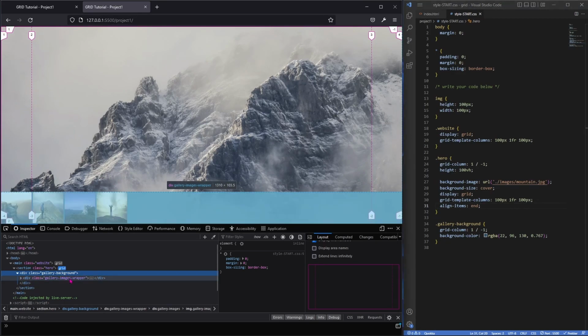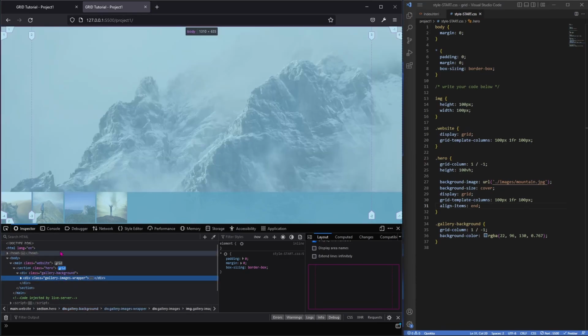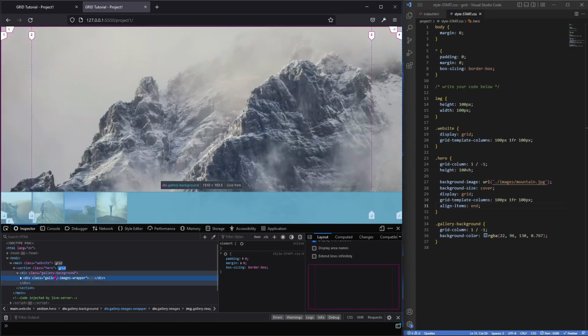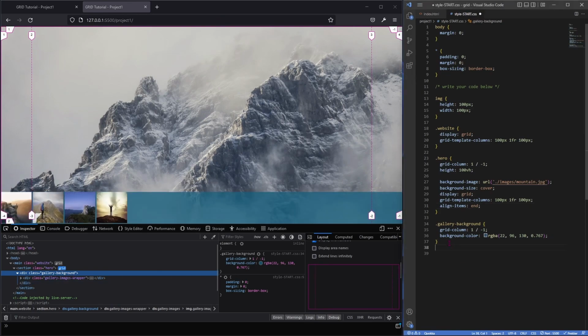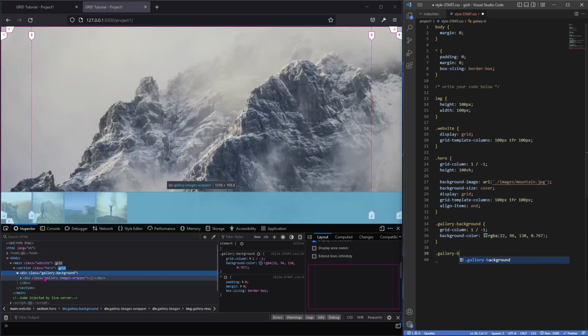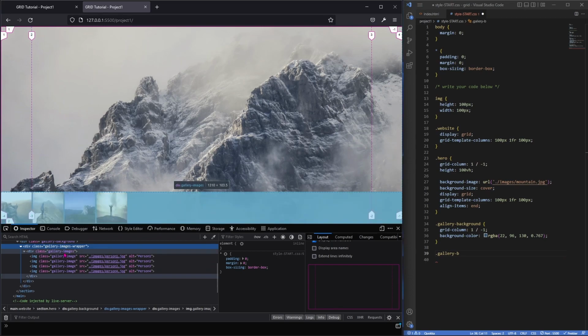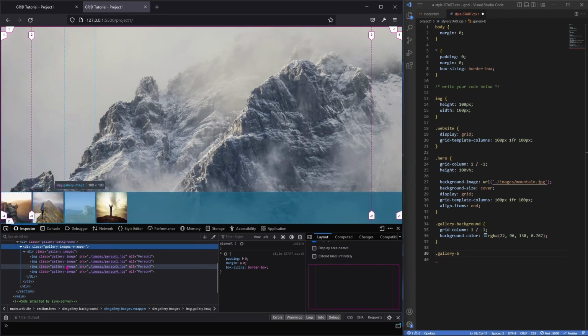Now inside this we have this one, and we want this to start from here and end in here. In this case, we have to convert this also to the grid. So gallery background. Oh, actually it's not gallery background because we want to do it on this one, because images are inside here.